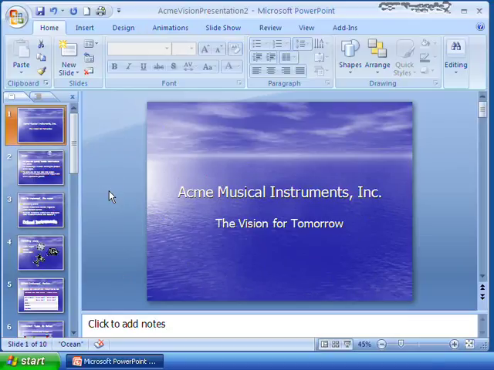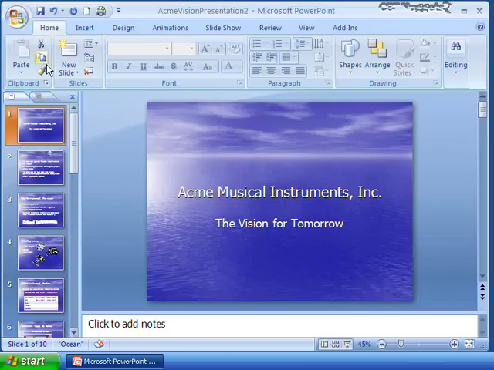Now the problem becomes when you say, all right, I am going to send this file off to Bob or Sue, and Bob and Sue don't have Office 2007 installed, they have Office 2003. So the PowerPoint 2007 presentation is now going to have to be viewed and edited on a 2003 machine. The way we have to do this is go back into compatibility mode.